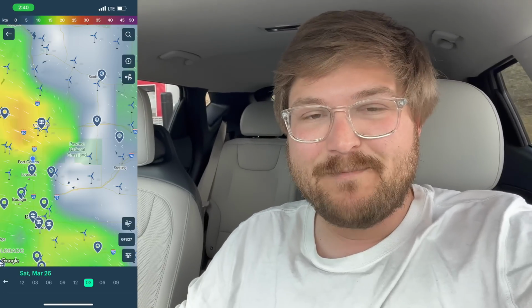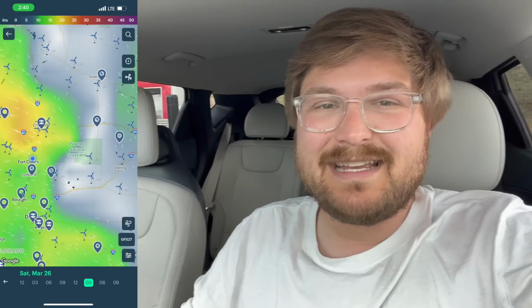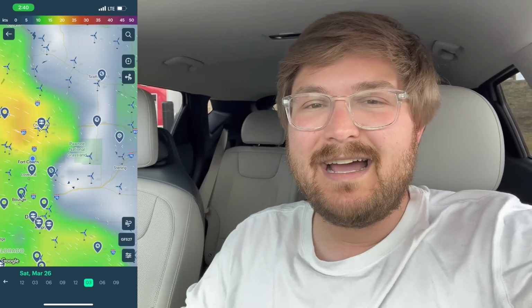But we're going to do a loop style test, even though we're going to get hit from the side. It's not a direct north-south or east-west wind. So hopefully it balances out on a loop, but you can never totally counteract a side wind, unfortunately. And that's definitely going to impact results a little bit here. So let's keep that in mind. There will be more opportunities to range test this car in the future if we need to.